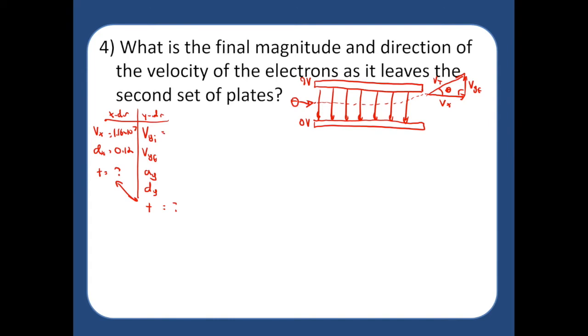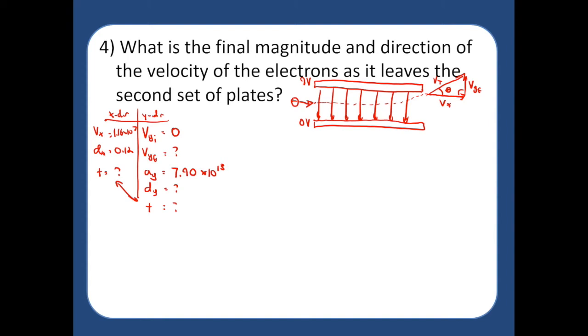Well, I know that there is no vertical motion initially, which means my vertical velocity is initially 0. I don't know what my final velocity is in the vertical. I do know that my acceleration, though, is going to be 7.9 times 10 to the 13 meters per second squared. That was the quantity I just calculated. I don't know what my displacement in the y is, and you're only going to need this if the question specifically asks for it. But again, if they ask for it, guess what? It is the exact same process. We still need to find the flight time, and then we can exploit kinematics to get us there.